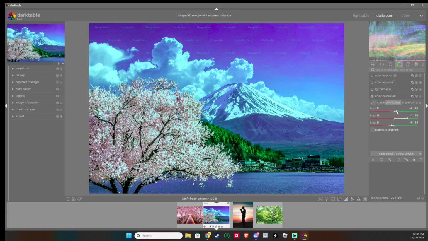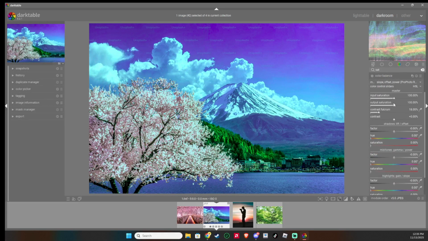A great way to amplify the seasonal transformation is by adjusting the saturation and contrast. This can help to elevate the mood that each specific season brings. Boost saturation to make spring or summer colors more vivid, or reduce saturation slightly for a more muted winter feel that represents the barren beauty of that season. Adjusting the contrast can help define shadows and highlights, enhancing the mood further.